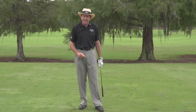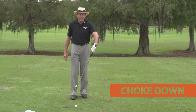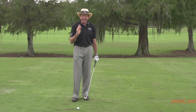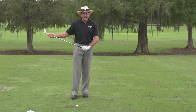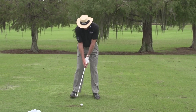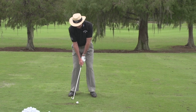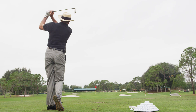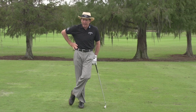...you'll be amazed how you have control over these iron shots. A couple of little things: choke down on the club and really feel like you're swinging a little smoother with the irons. Remember, irons are direction clubs, not distance clubs — if you have to hit a little further, take another club; that's why you have all those irons in the bag. Choke down just a little, nice smooth swing, controlled finish — just like that — and you'll be zeroing in on those irons and making plenty of birdies.